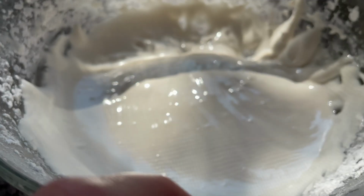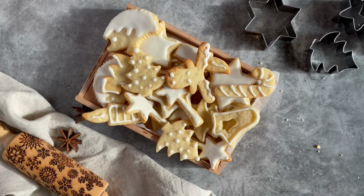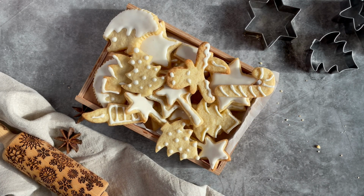You can adjust the consistency of the icing by adding a few drops of water or more lemon juice at a time. The more liquid you add, the runnier it will get. Decorate as you like and enjoy!